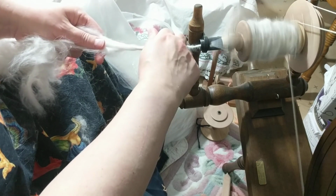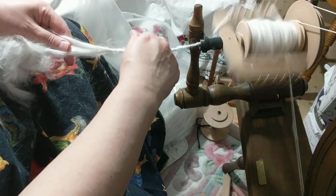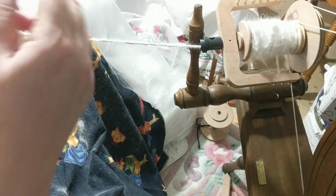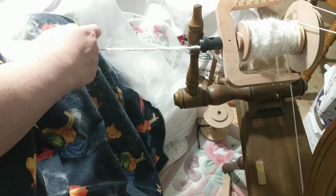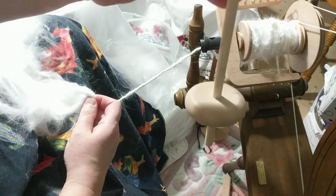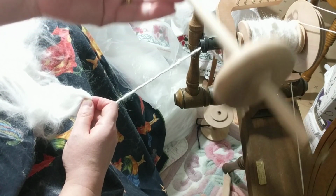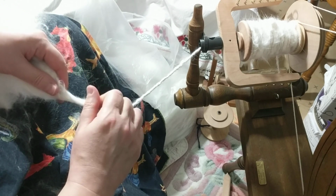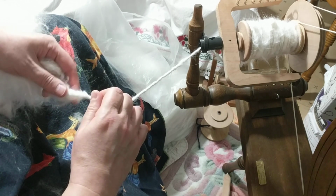If you're a new beginner, I would highly recommend you to learn it with a spindle. That's how I learned. And after learning through the spindle, I bought my Ashford spindle. This is what it is. And you spin and you spin with this. You draft, you pull, and yeah, that's how you learn. I bought so many of these when I was learning. But then I noticed I was spinning too much, so I wanted to invest in an Ashford. Then I bought an electric one.